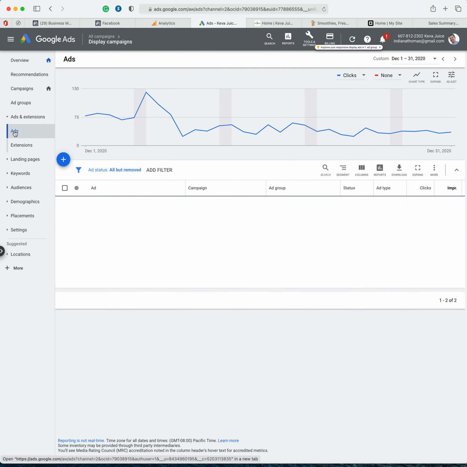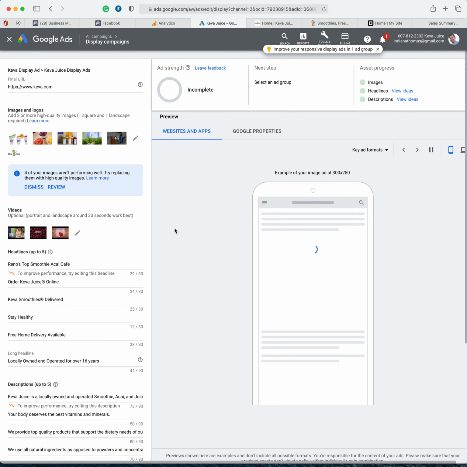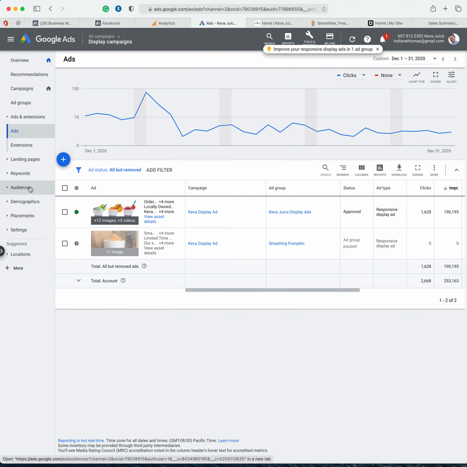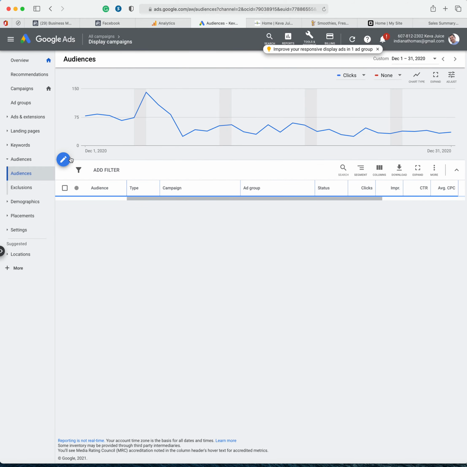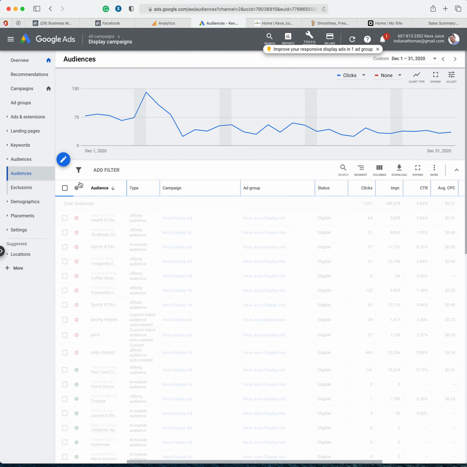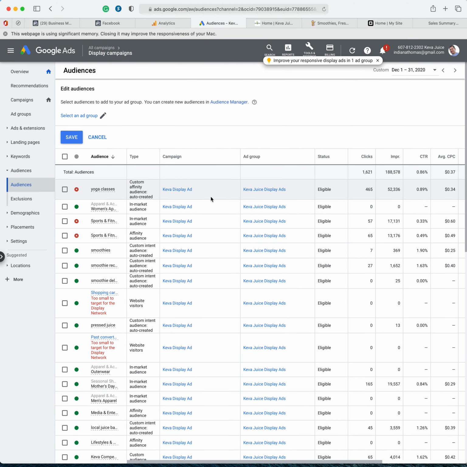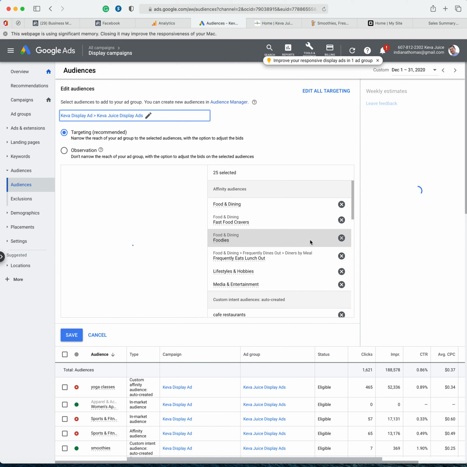When I go to my ads, and go to audiences, I can edit my audiences here, select a group, and go to display ads.